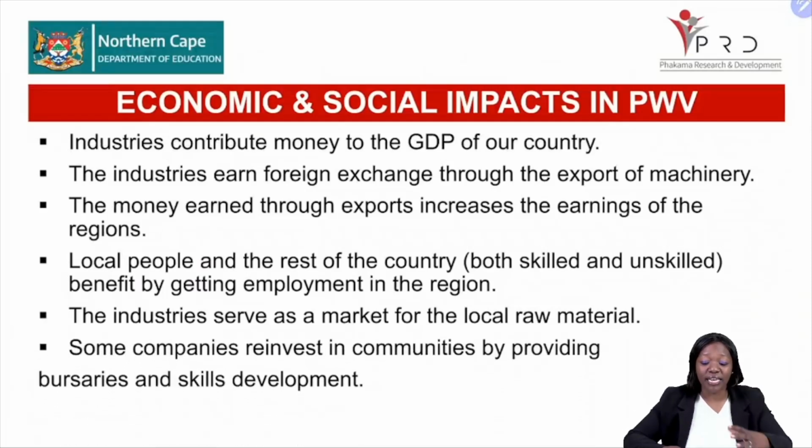Some companies, they reinvest in the communities. There are companies who are giving out bursaries every year. There are companies also who are providing the skills development so that these communities or these people, they can be able to empower themselves. So there are also companies who are donating, maybe in a children's home or the old age home. So there are so many things that are giving back in terms of the communities.